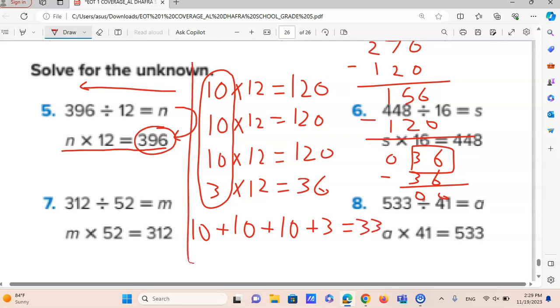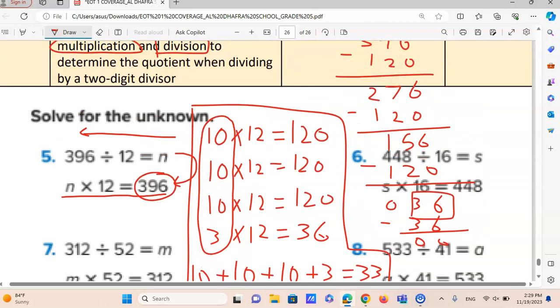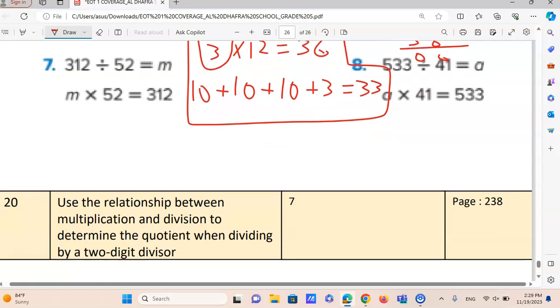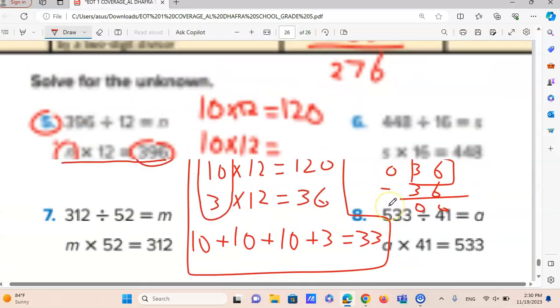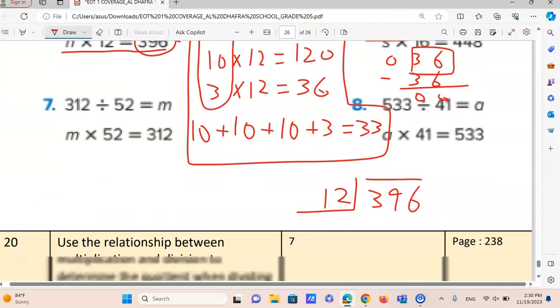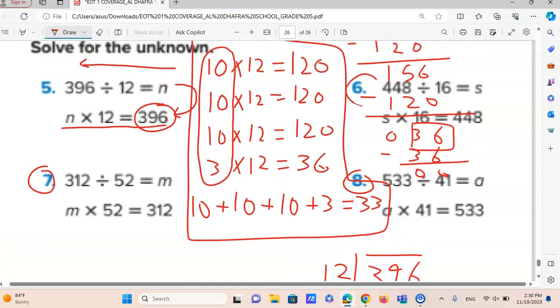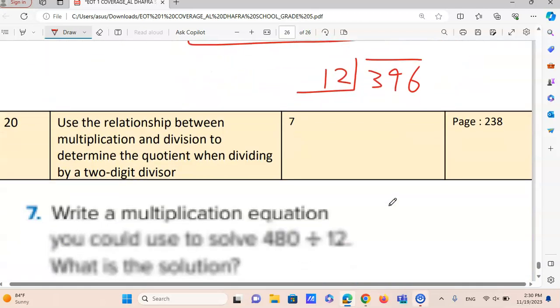In this way, you can get the full mark of the question, 5 or 6 marks. Or you can use long division, it will help you. But long division should be done in the correct way. 396 divided by 12. But pay attention. Notice what the question asked: multiplication. We have to use multiplication. You can do 7, 8 and 6 by yourself in the notebook.